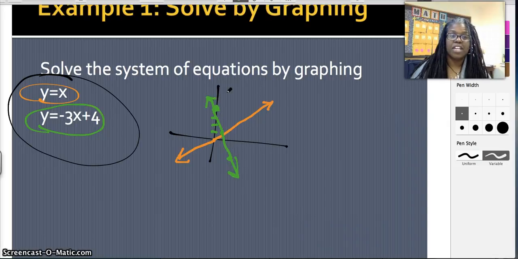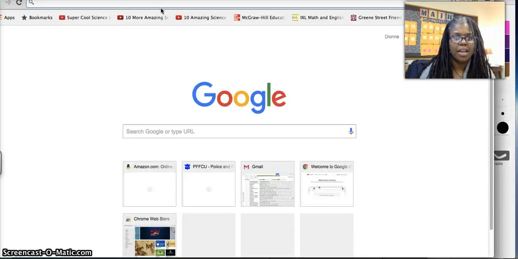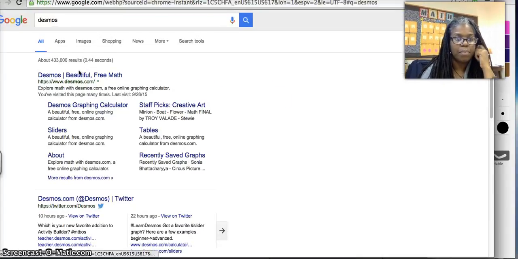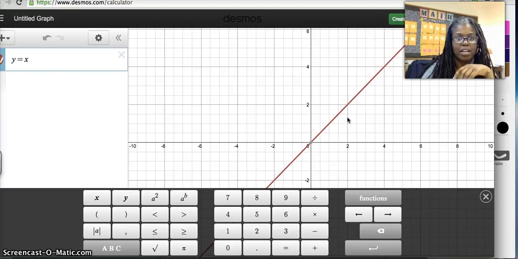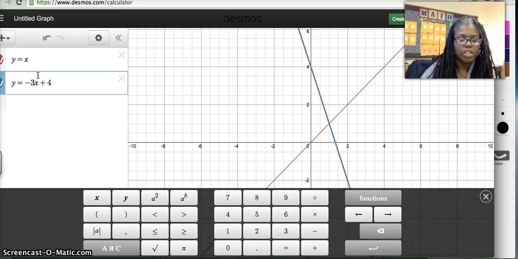I'm going to go confirm that with Desmos really quickly. What I love about Desmos is that it does these beautiful graphs. If you are not familiar with it, it is an app that you probably have on your iPad. And if you don't, make sure you get it. You can go to the internet, type Desmos into the address bar, and do what I'm doing, and you totally get started. I'm going to graph those two equations. So y equals x, I'm just plugging that right in there, and there's the diagonal line I mentioned. Then I'm going to go on to another equation, y equals negative 3x plus 4, literally just typing it in.